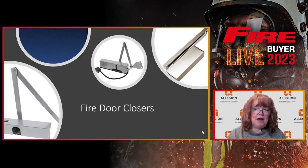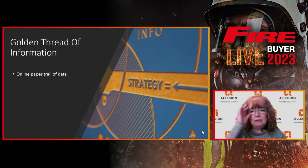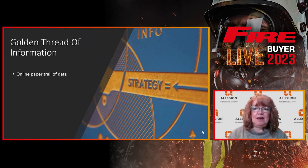There are many door closer brands on the market, but it's important to ensure that, like Britain, they have passed a series of standardized tests to confirm certification and reliability. This also needs to be traceable. The golden thread was implemented by Dame Judith Hackitt, who recognised there was a distinct lack of accountability and traceability with regards to fire safety in our buildings.